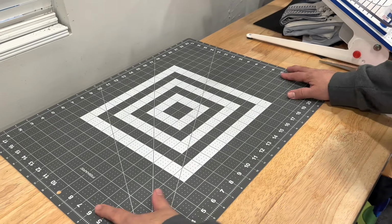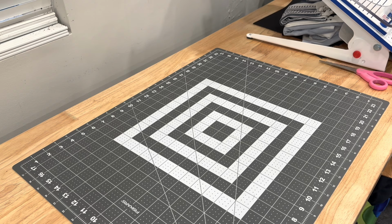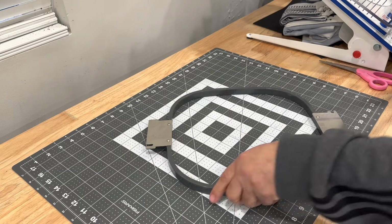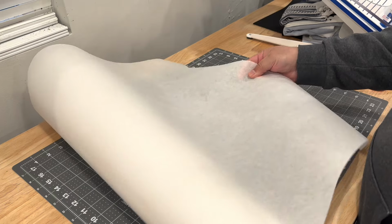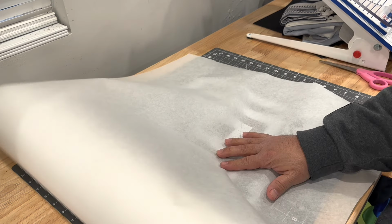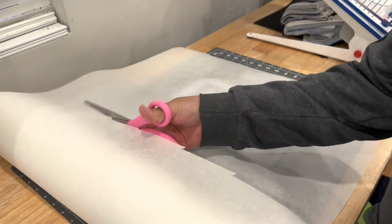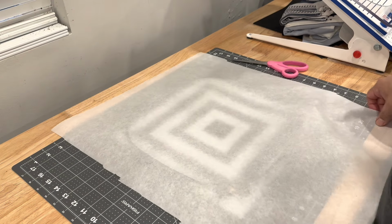All right, I did my test run. Test run seems okay. We're going to go ahead and start getting the hoops together. So, let's take this off and take this off. And then first of all, what we're going to do is cut out our backing. This is not tear away, so this is cut away. Okay, so we're going to take that, and you can pick those up from Madeira.